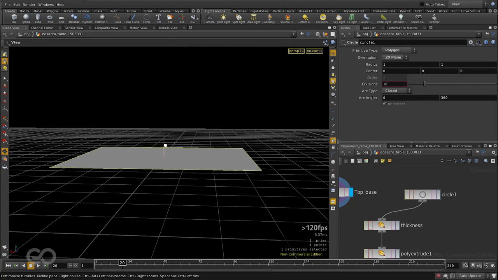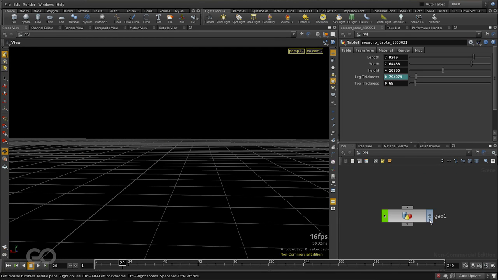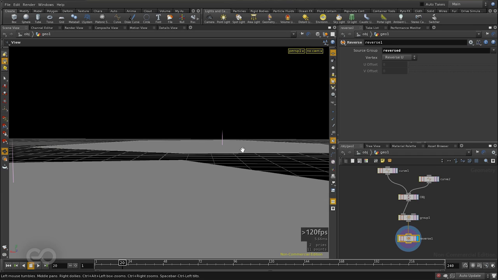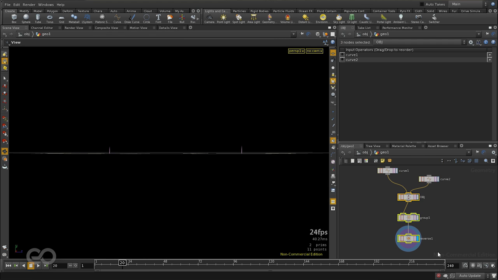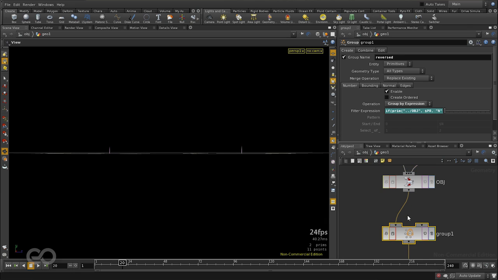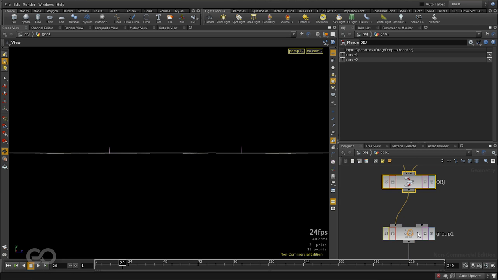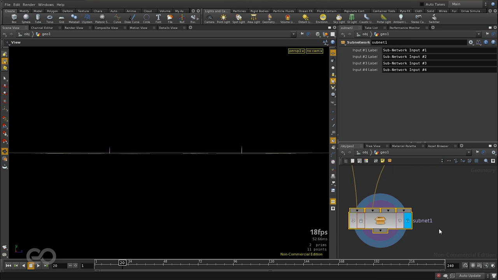So I need to make sure that I'm using the normals error correction thing which I created previously on the table. So coming back here, I need to use all these three nodes as a single node to correct this. Remember that you also need to use the OBJ node. The reason we changed the name is so that we can use it in the expression. This node is also important. So I need to select all of these, create a subnet. I'll call this normals check.